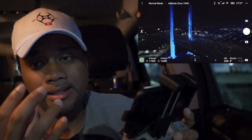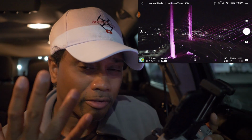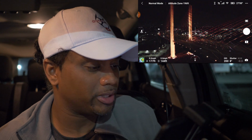Also, when you're flying at night, like where I am, the bridge is literally right in front of me. I can, you know, throw a brick and hit the bridge. You don't want to be far from your subject. You want to be close so you can keep an eye on your drone and see it right there. Try to look for good vantage points.